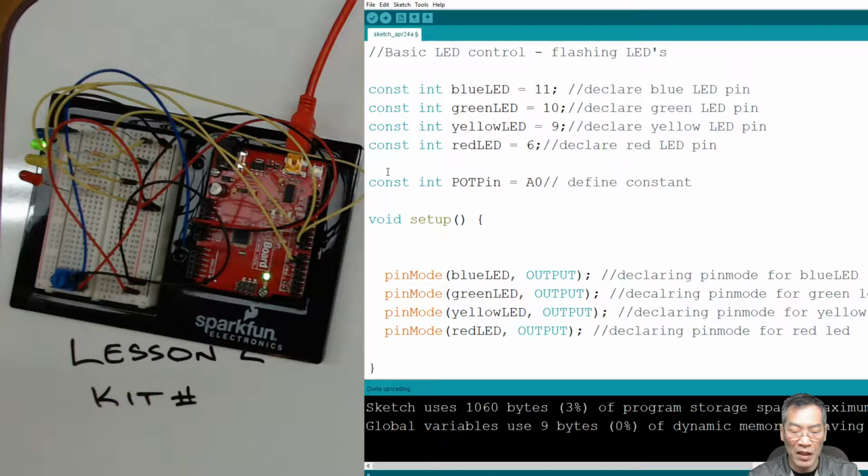Define constant potentiometer on pin A0. Okay. And I forgot my semicolon behind the line of code, so it doesn't read that.